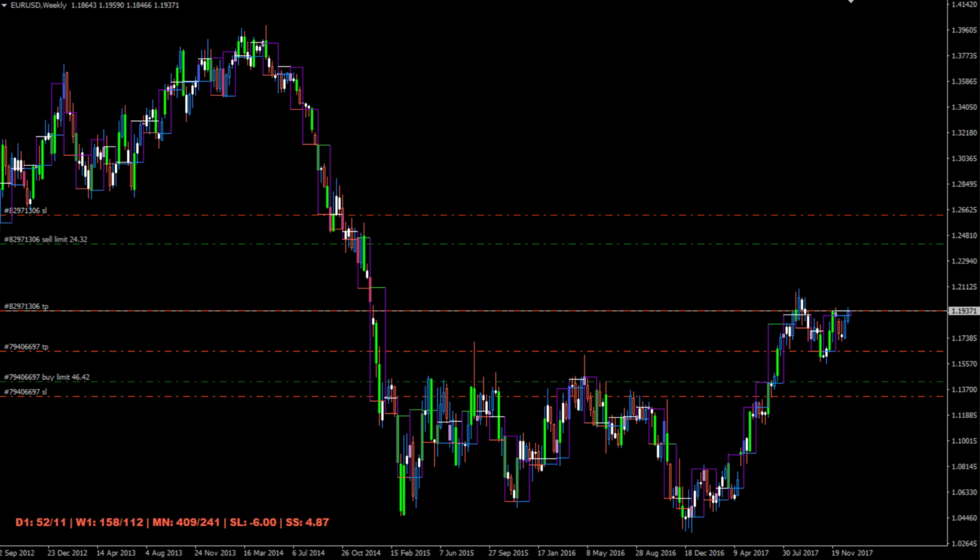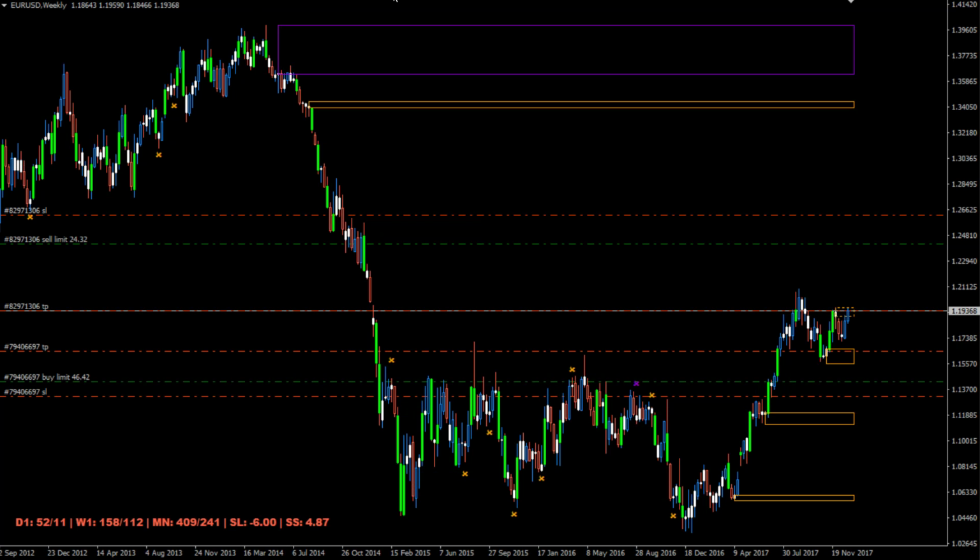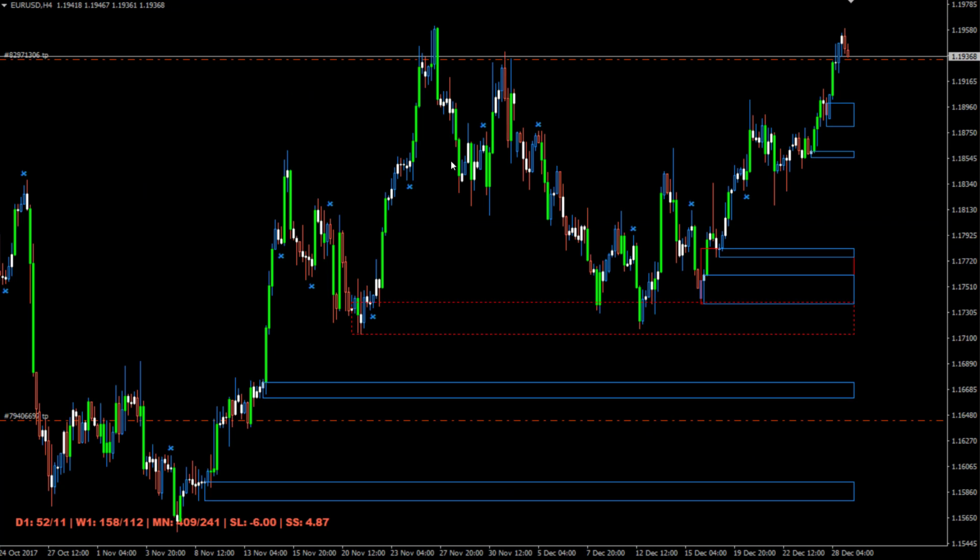Okay, so let me put on a clear template. Let's have a look at a good way to find these really nice areas. Ultimately you need to start on your trend time frame, which for me is the monthly. Sometimes I'll look at the weekly, sometimes the daily, depending, but I like to look at the higher time frames because I really want to know what's going on on these bigger time frames, because this is ultimately what's driving price.